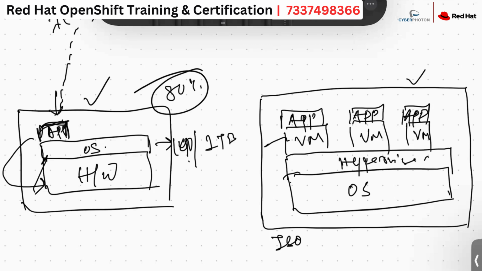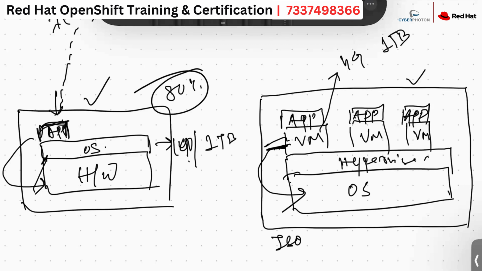And in virtualization, guys, one part that I missed is that the resources used by these virtual machines are taken from the operating system itself. Suppose this is the virtual machine, and I want to assign 4 GB of RAM and 1 TB of ROM.